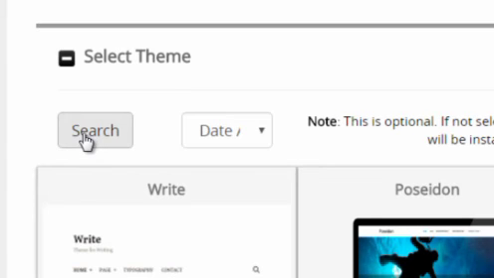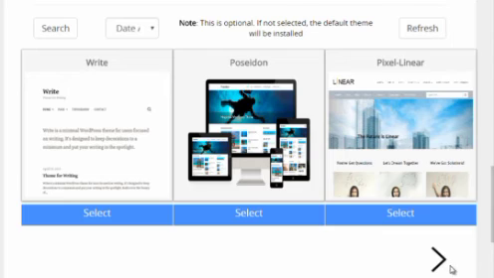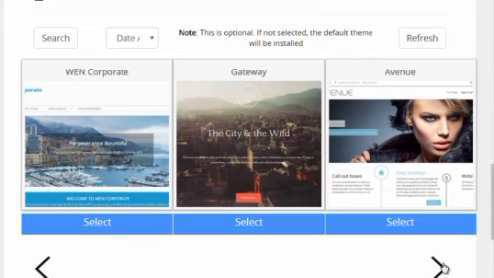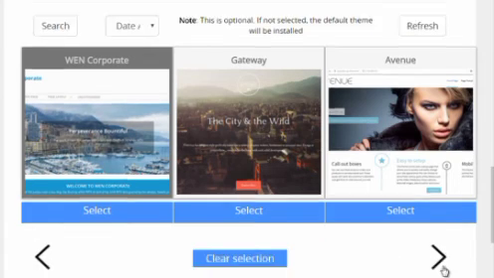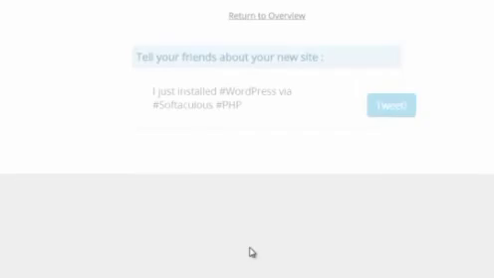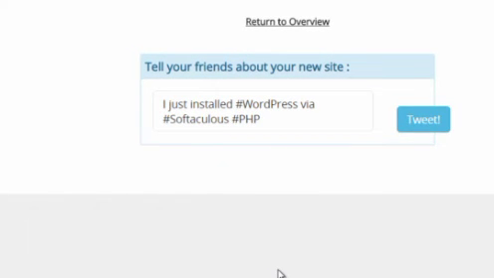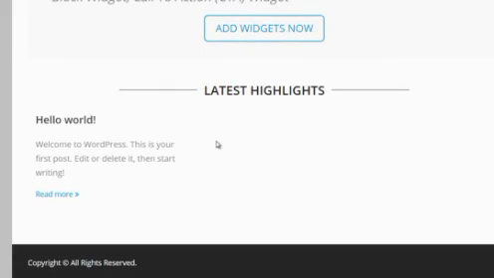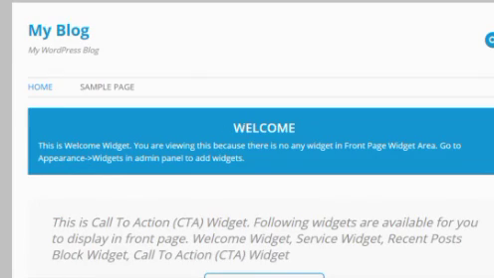That's the nice thing about this particular app installer: you can scroll through many different themes. And the nice thing about WordPress is you can literally change the whole design with a click of a button. You don't have to redo everything or anything like that. So if I want to go with this one, I can click select and click install. And literally within less than a minute or a couple minutes, we are good to go. That's it. And of course, if we go to the actual blog itself, we can see the blog has been created.